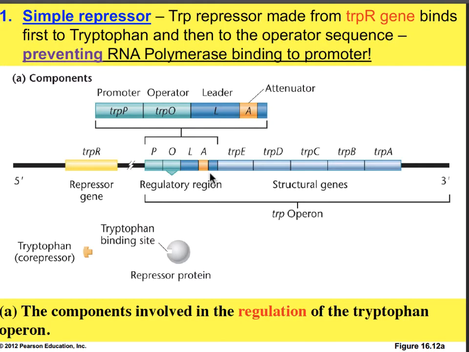Looking at the linear arrangement of this regulatory region, we now know where the promoter sits, where the operator sits, downstream of that. Then downstream of that we have the leader sequence, and then we have this very important region within the leader sequence known as the attenuator sequence. And then following the attenuator sequence, we have the structural genes. So we'll be looking at what happens in this region here during the passage of RNA polymerase along the DNA.